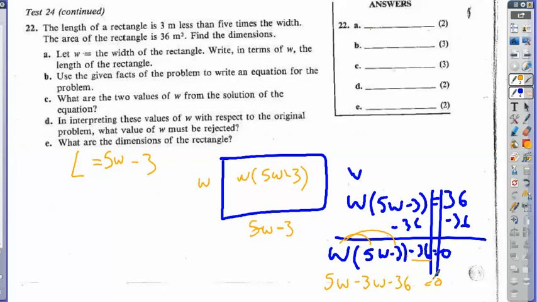So now I need to factor it. I need to find a way to find a binomial pair. Since I have a negative 36, I'll have a positive and a negative. And what times what is 5w²? Well, I only have one choice: 5w times w, and that will give me my 5w².